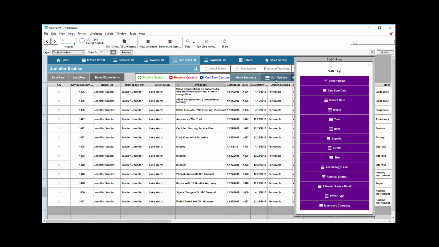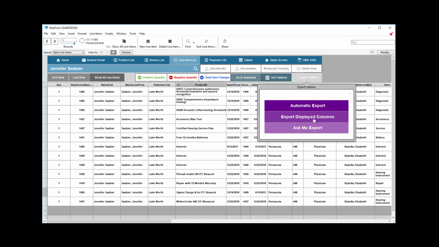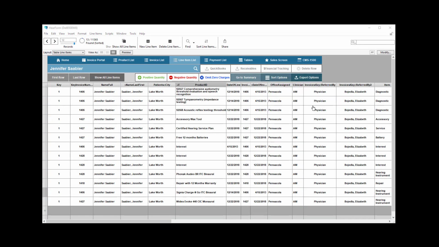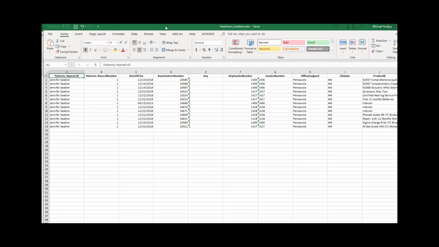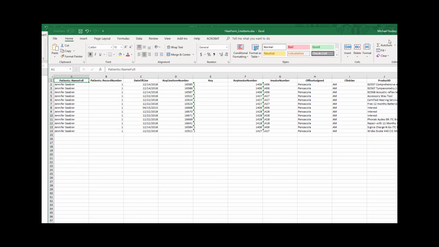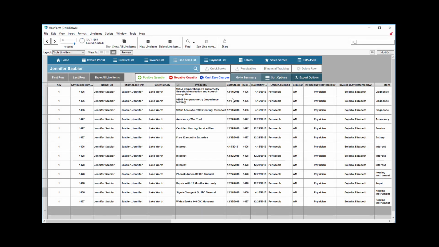The sort options here allow us to sort or arrange very easily by clicking these buttons here. Play around with those. I think it'll make sense. You can sort or unsort very easily or arrange your records there. And just like before, you can export that found set of records. Let's do an automatic export real quick. And what that will do is open up in Excel. And as you can see, it takes whatever found set of records that you've isolated and makes it easy to do that.